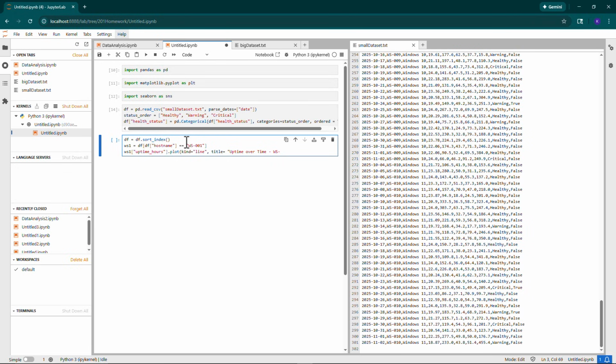And we're going to plot it. So here's our X label, which is the date, and our Y label.